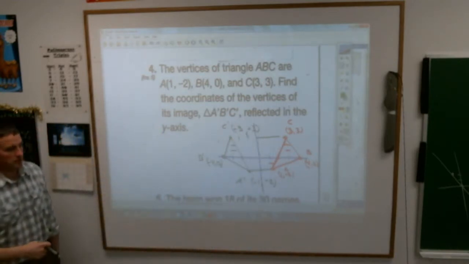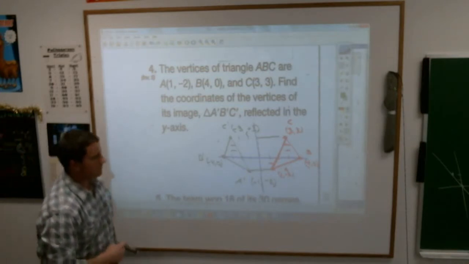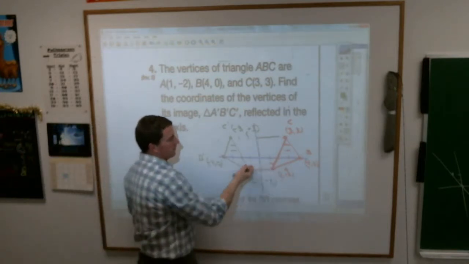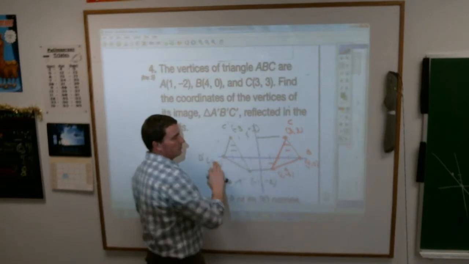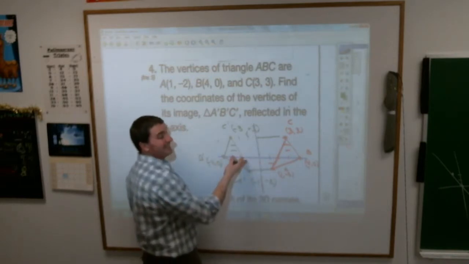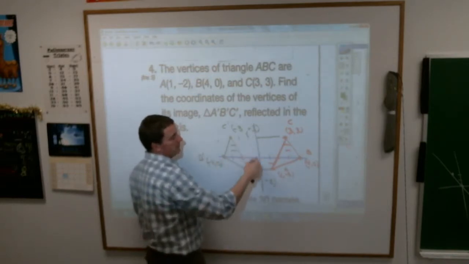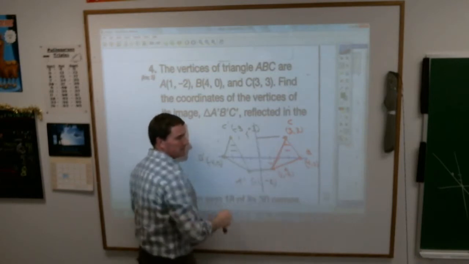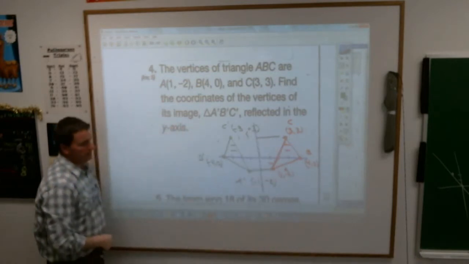But you would do it on a nicer piece of graph paper, and you can easily see that. All you have to do is draw these horizontal lines and then just count over. If you're reflecting it on the x-axis, then you draw your lines to the x-axis and go to the opposite side. That makes sense.